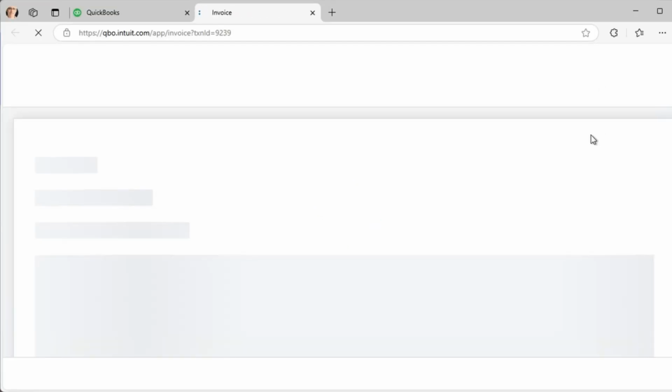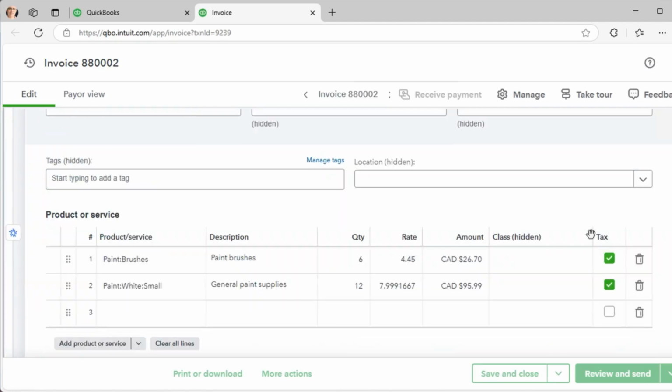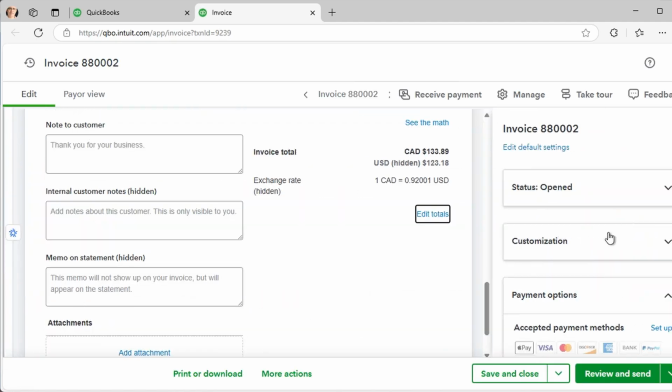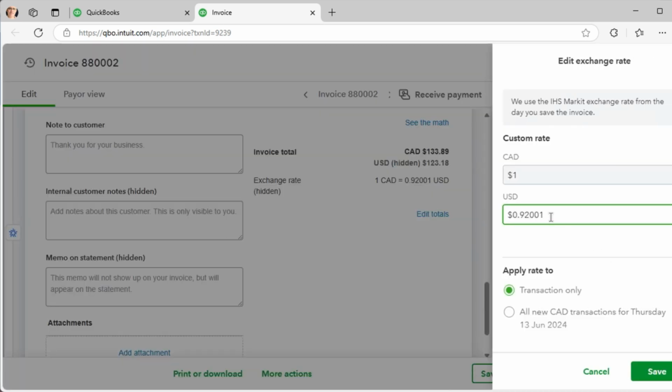We can click on View, it should open the invoice, and we can see the exchange rate has been updated. So click on here and we can see the updated exchange rate. So that's very simply how you can update in batch transactions in QuickBooks Online with their relevant exchange rates.